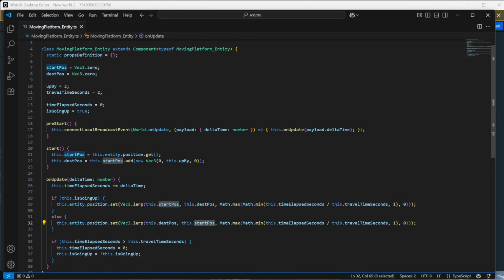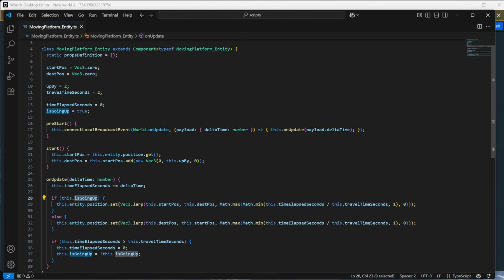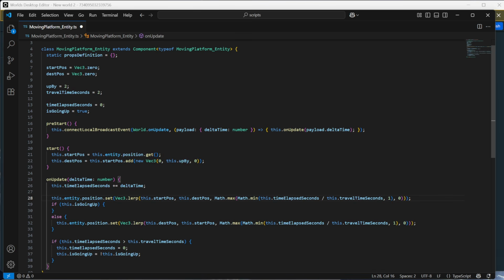OK. So we got start position, we got destination position. We're doing fantastic. What I wanted to show was something kind of curious. I want to show something that I use all the time, and I would recommend using in this space. It's a little bit confusing though. So we're no longer going to need this if statement for is going up else. We just need one line of this code. So I'm going to move one up, and then we're going to delete this.